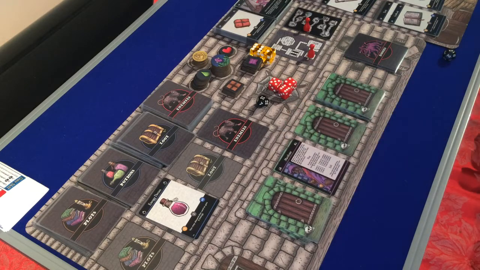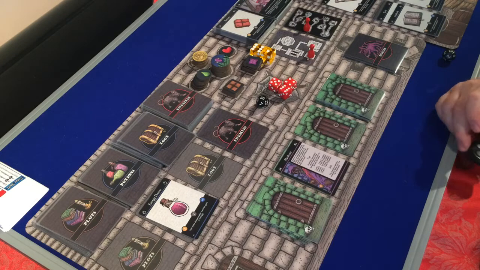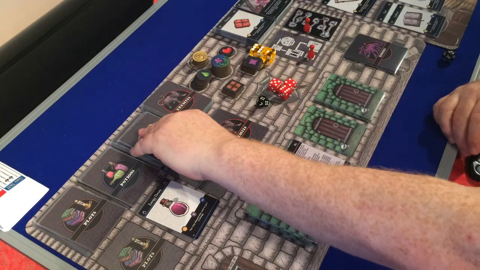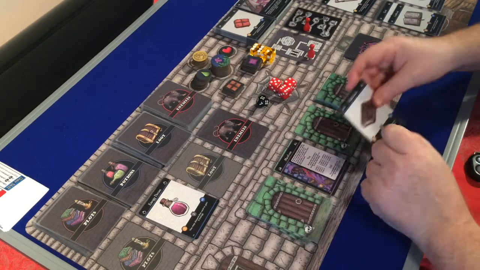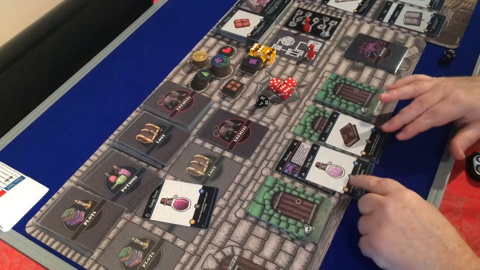It's the Merchant. Deep in the dungeons seems like a strange place to set up shop, but who are you to question his sanity? You may make a purchase from the Merchant. Now we're at level 1, so it's 1 loot and 1 potion that he actually has available in his shop. So he has a field guide and some holy water.